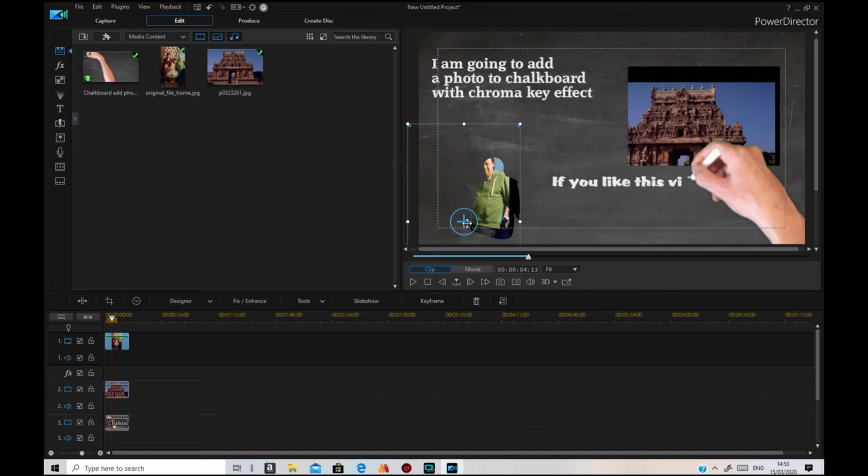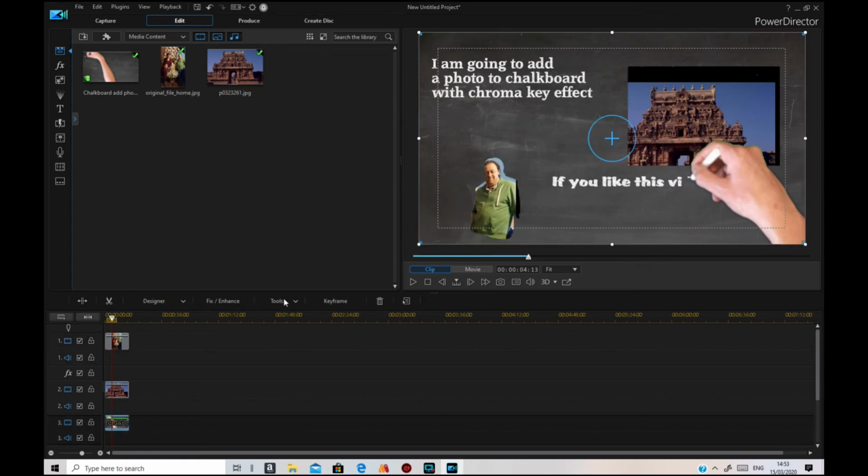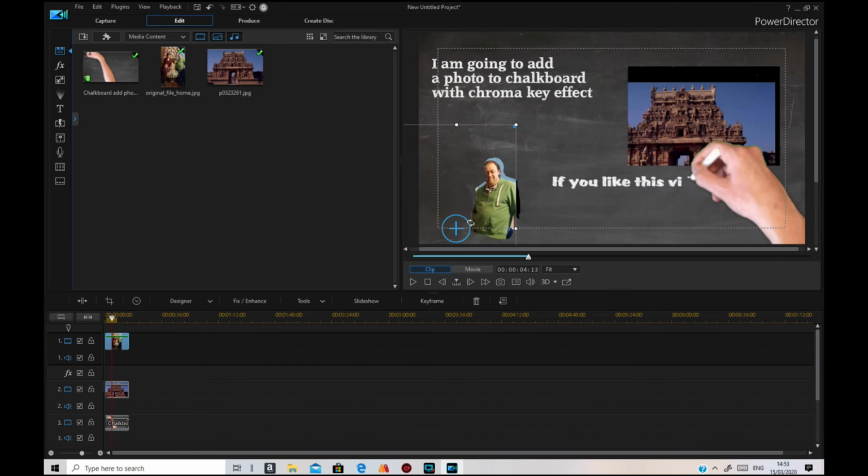Bit more over one side, then maybe a little bit bigger just to take everything else off it, and then move it across a little bit more. There you go, that's near enough anyway. Come on, just a little bit more. So this is just fiddling about a bit. As you can see, it's a bit of a nuisance when it keeps on panning off to something else. But there you go, that's about as best I'm going to do at the minute. I'm a bit tired as it is, so that'll do. That's going to be okay. That's what I want somewhere down there.